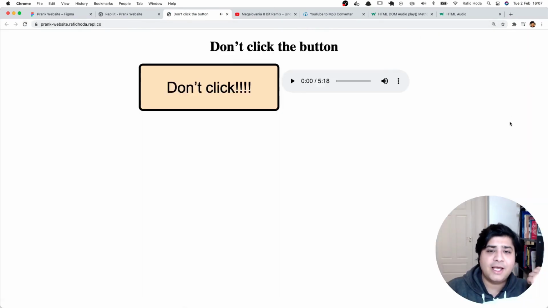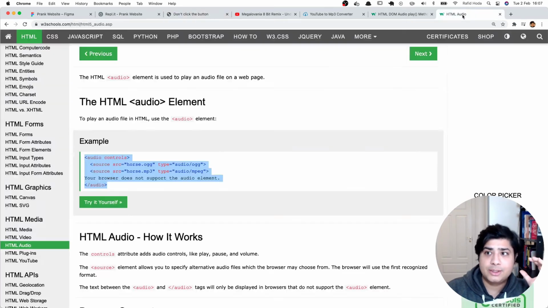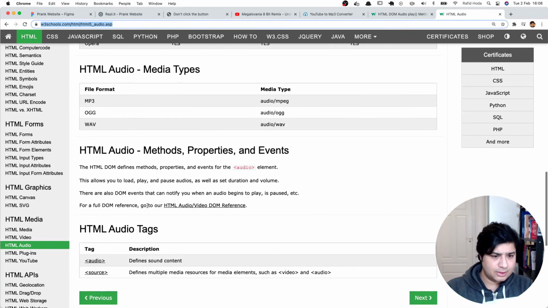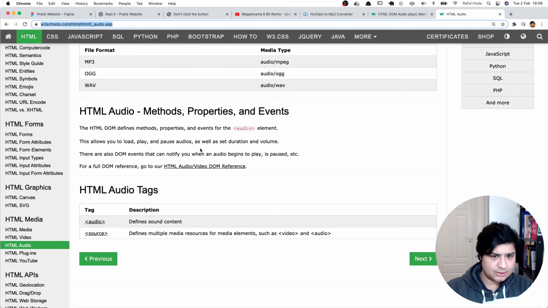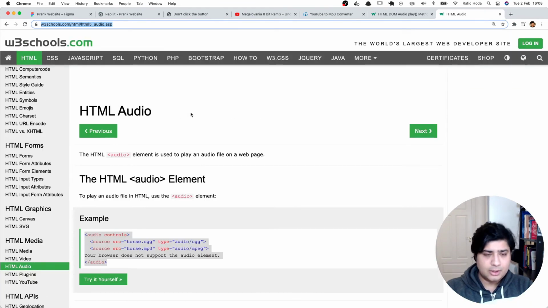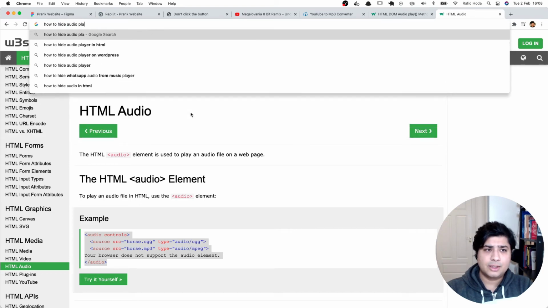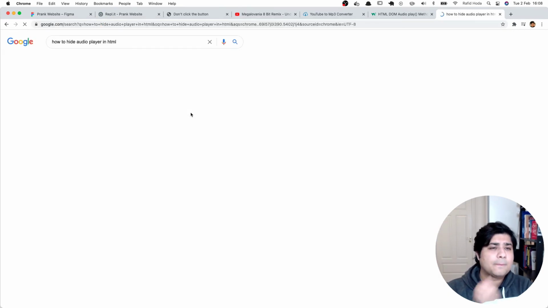Refresh this. And so all we got to do now is make sure we can hide this audio player. So let's do a search for that as well. Let's see if we can even see it here. If it says anything, I don't think it says that. So how to hide audio player in HTML.